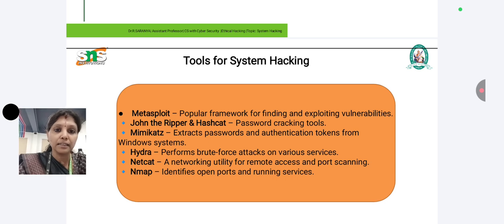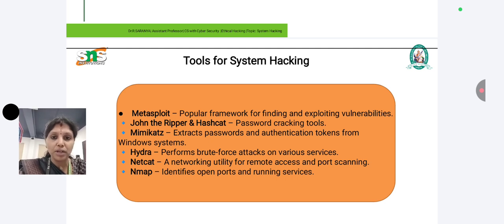Next is Hydra. It is also one important tool for system hacking. It's going to perform a brute force attack on various services. Netcat, if you want to focus on network attacks, is a networking utility for remote access as well as port scanning. For example, Wi-Fi. Unfortunately, without a password, we are shown some Wi-Fi name. If we unfortunately click that particular unnamed Wi-Fi, it's going to steal our data. So that can be overcome by the Netcat tool.